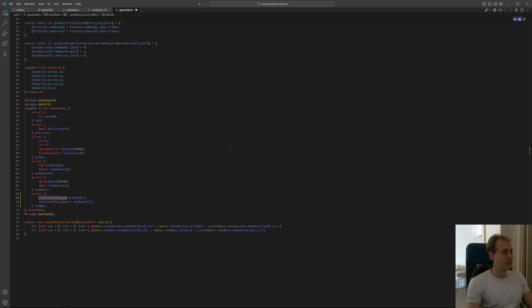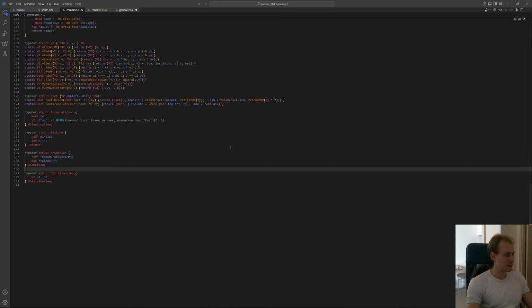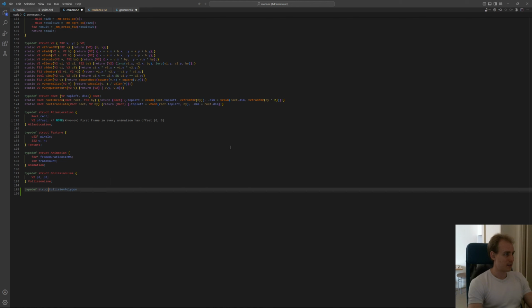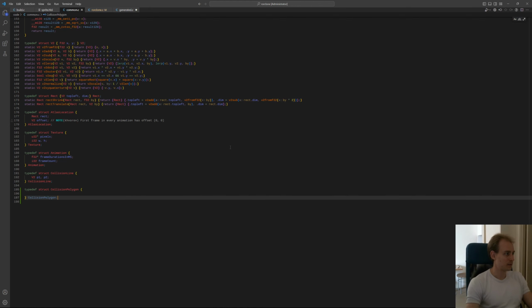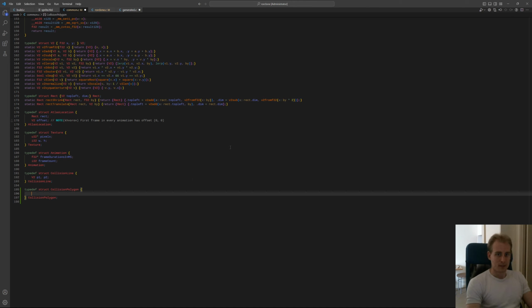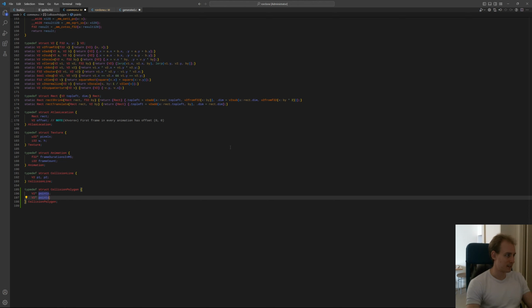Well, I could put that into common. Typedef struct, is an array of v2s. Points. Well, I guess it's points and length.